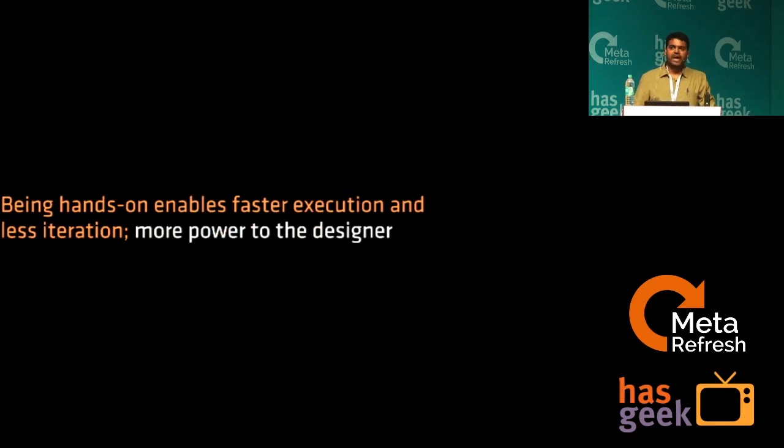As a designer, I would advise everybody to be hands-on when doing design, not just interaction design — especially in startup environments. You have to be a visual designer, an interaction designer, and a front-end engineer to some sense, because that's what gives you a lot of control over your design. If there is feedback on a small font size or an alignment, it should not take you a day to fix. You should be able to have your own git check-in and make that correction quickly.